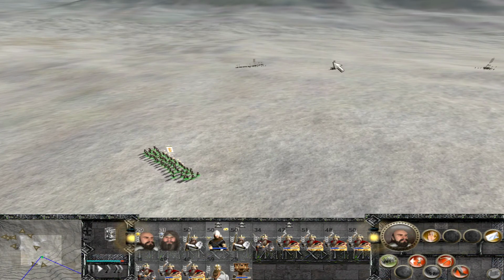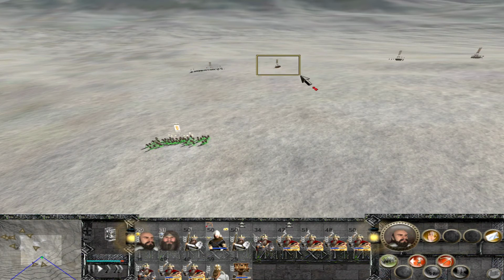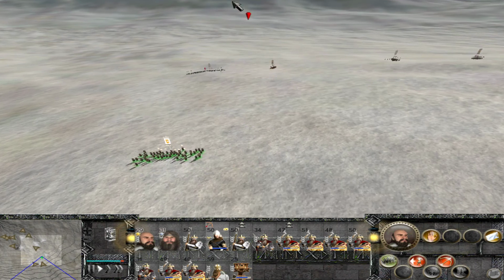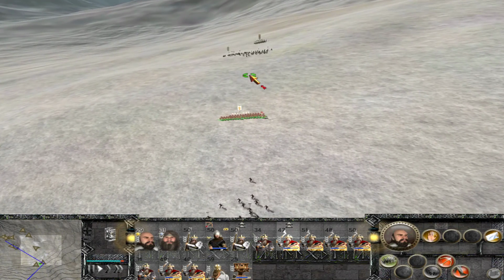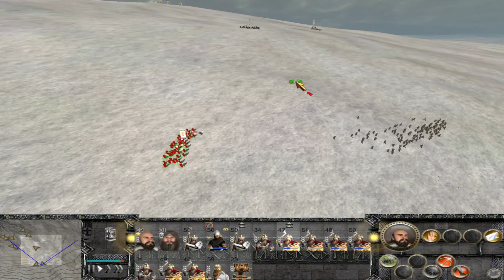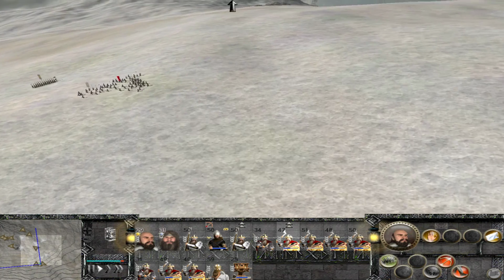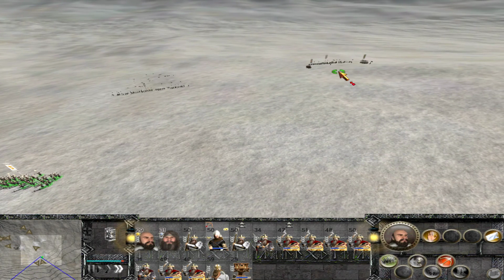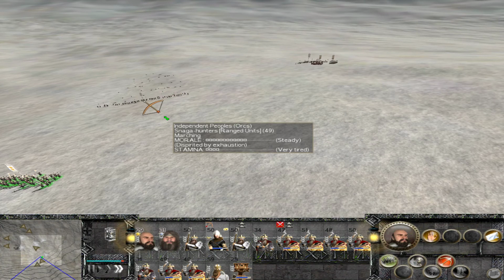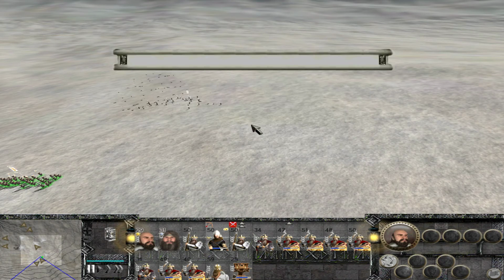Alright, let's get the longbows in here, because at least these guys can run faster. So we're kind of corralling them now. I'm going to go ahead actually and get my axe throwers in on this as well. And so we're catching all of them, and there we go. I'm going to end the battle.